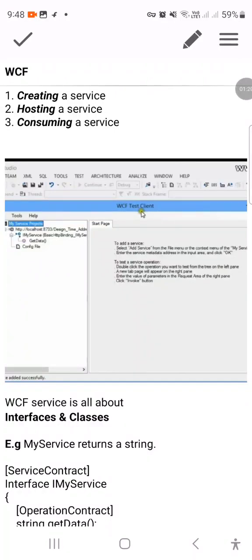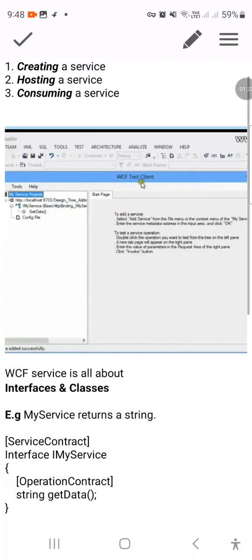This is the diagram, not the screen. You can see Visual Studio has created some test client, and this test client will consume the service.